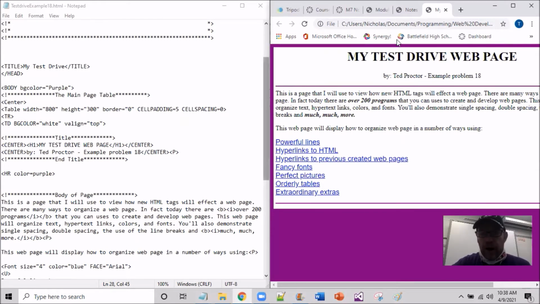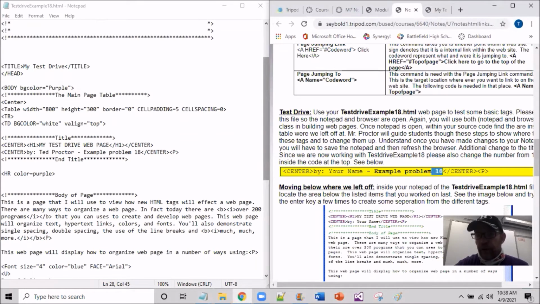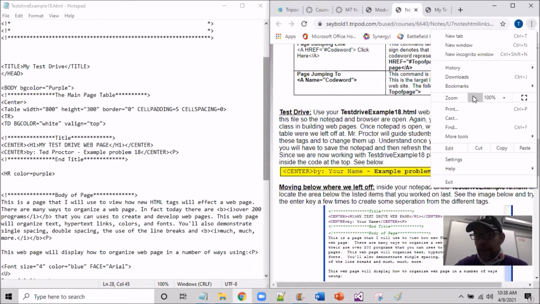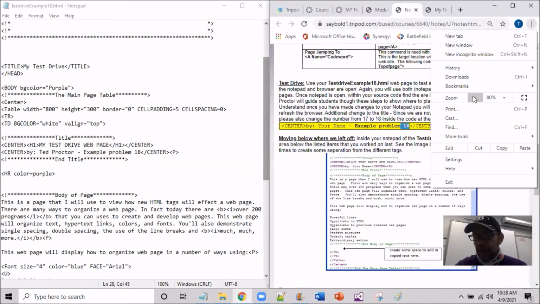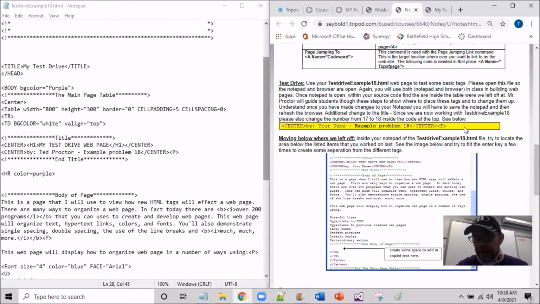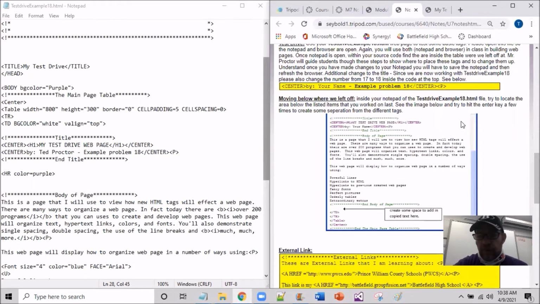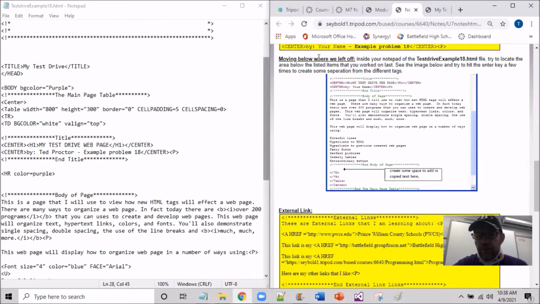Okay, so if I go back to the Notepad, the notes, and I'm flopping back and forth, I have the capability to zoom these codes back down, so I can see more of the text here. I'm just minimizing my code a little bit. So in this, it says moving below where we left off. Okay, so I'm giving you some sort of benchmark. And you can see we worked with this yesterday in terms of creating a lot of tags in here.